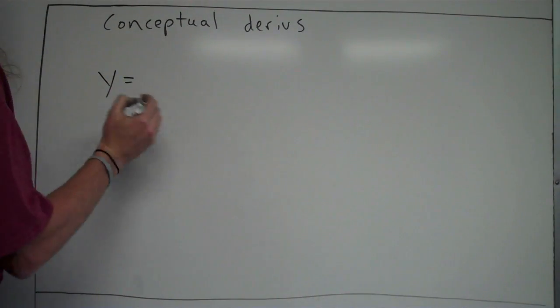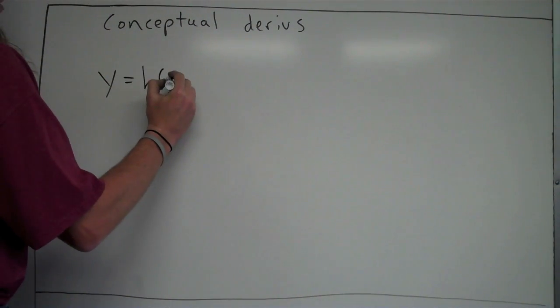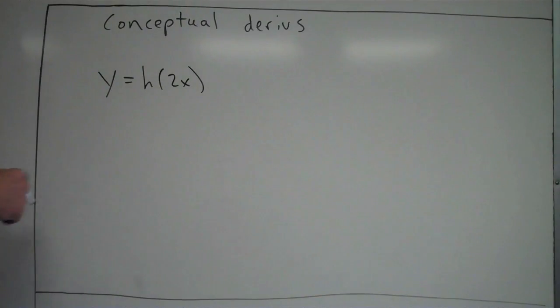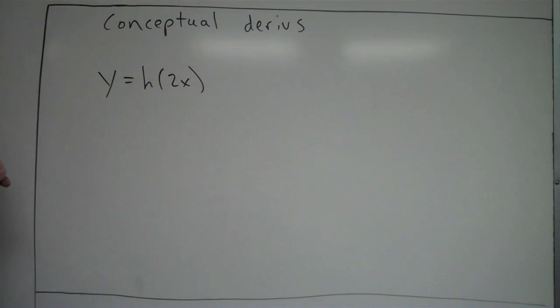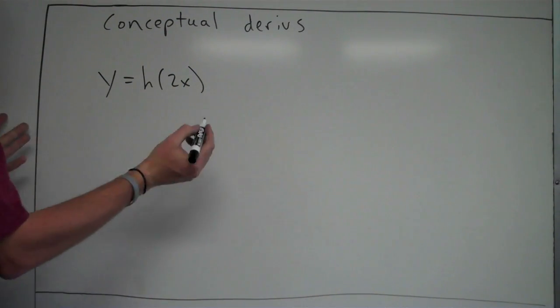You know, y is equal to, let me just start with something real simple, like h of 2x. Okay? So they might give you something as opposed to saying, oh, y equals sine of 2x, or y equals whatever. They'll say y equals h of 2x. And for whatever reason, you'll have to take the derivative. So we need to know how to deal with this here. In this case, it's a chain rule problem.